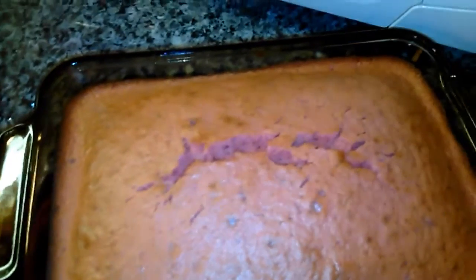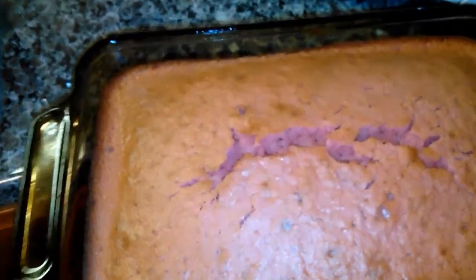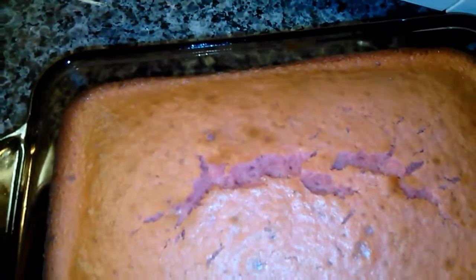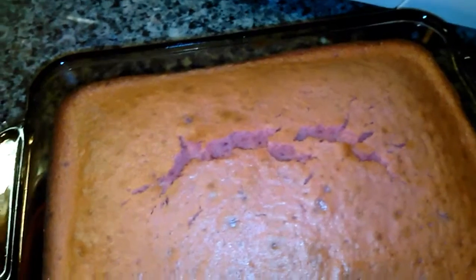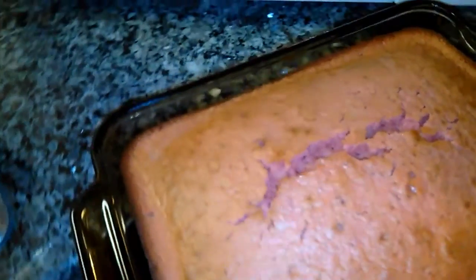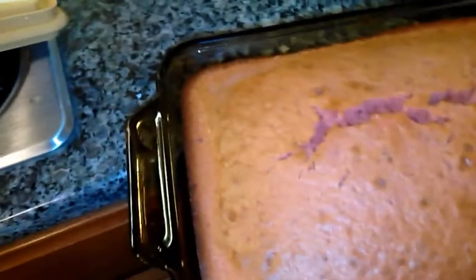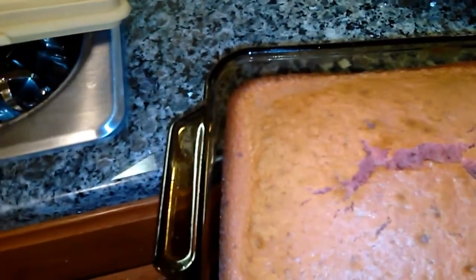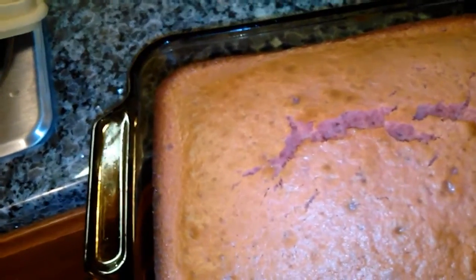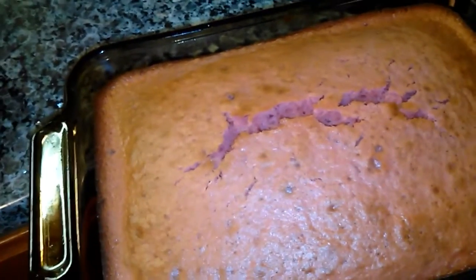Cake is done. It had to bake for 38 minutes. It looks and it smells so good. Okay, so I'm going to let it cool in this pan for about 5 minutes, and then I'm going to put it on a cooling rack and let it cool, and then come back and make the glaze that goes on top of it.